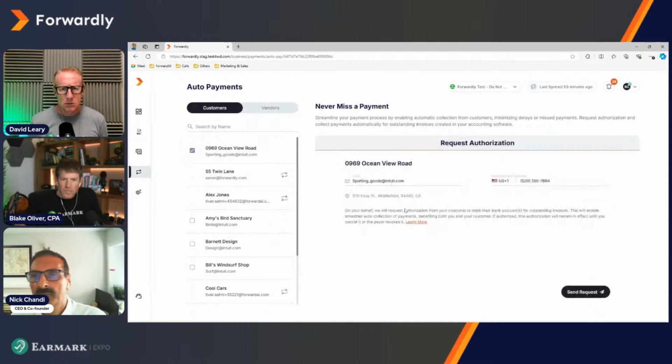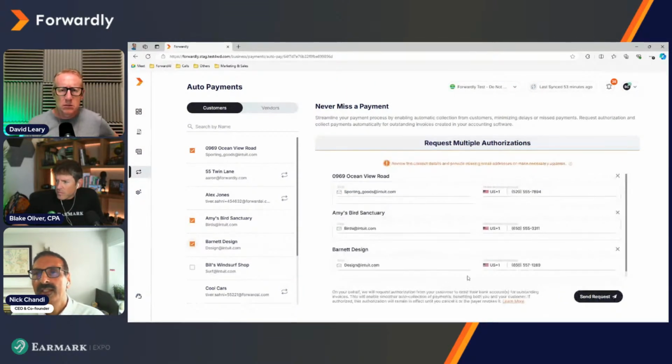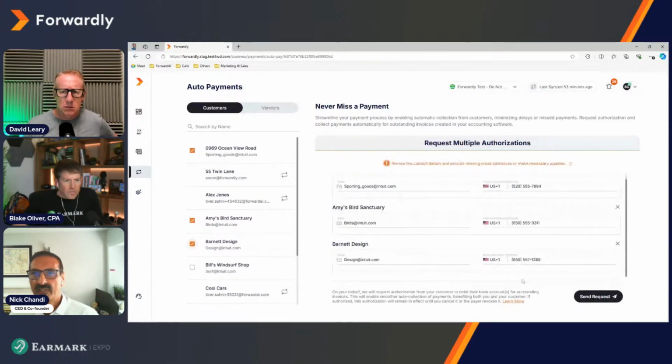And what we see is many accountants and bookkeepers are using this feature. So what happens is, you request a mass authorization from your clients, and you can select those clients that you're going to request auto authorization from. You make a request to them. They get a form-looking website where they enter their bank information, or they connect through Plaid, and we collect the authorization from them. So that way, those one-time invoices or those recurring invoices, we're going to auto collect payments for you without any work on your side.